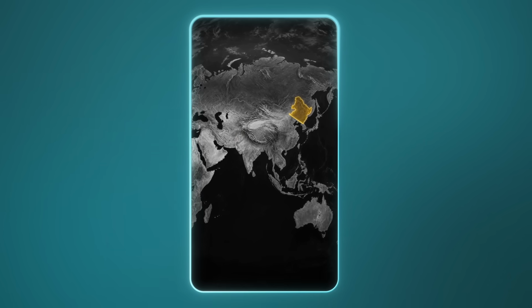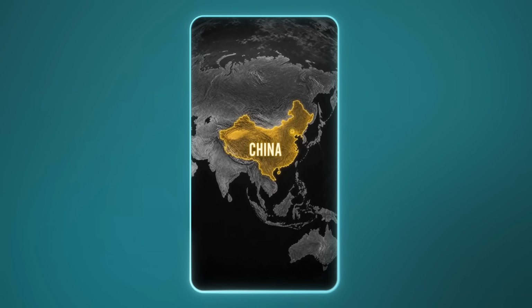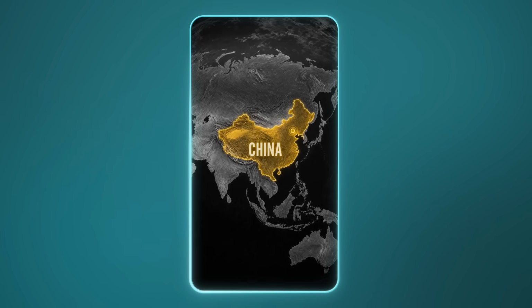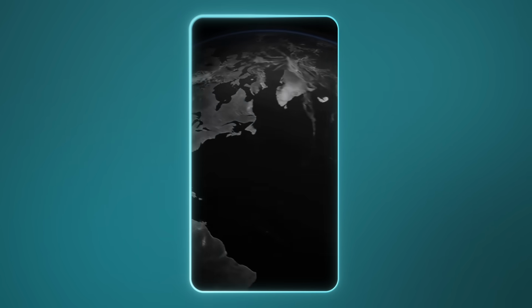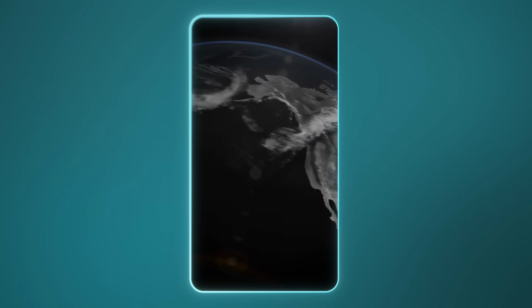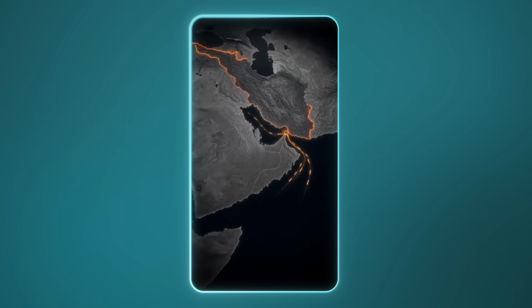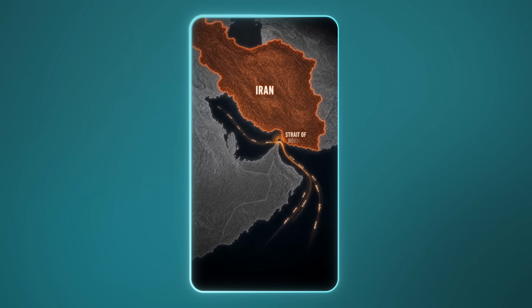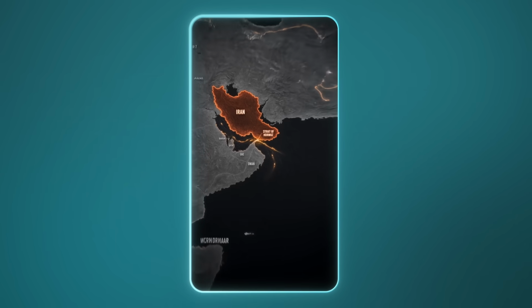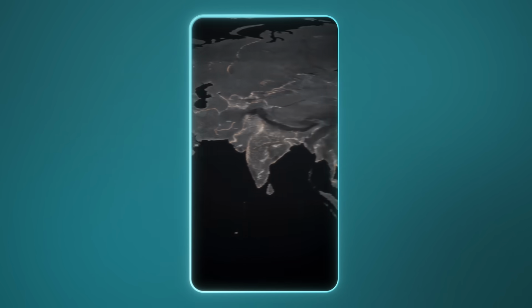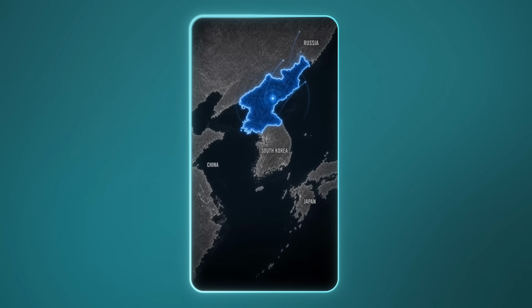Right now, China is stepping into a crisis that could spread far beyond the Middle East. Beijing is pushing Iran back toward diplomacy as pressure builds around the Strait of Hormuz. A huge share of the world's oil moves through this narrow route. So even a threat here can shake fuel prices, supply chains, and markets everywhere. And while the Gulf is in focus, North Korea is moving forward with its missile program again. From China to Hormuz to North Korea.